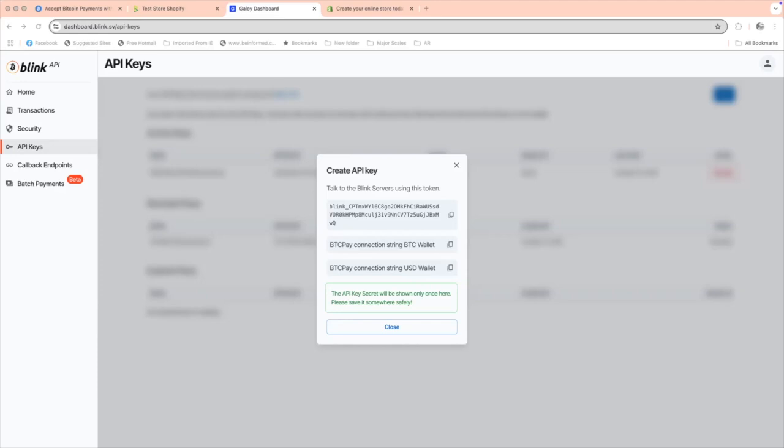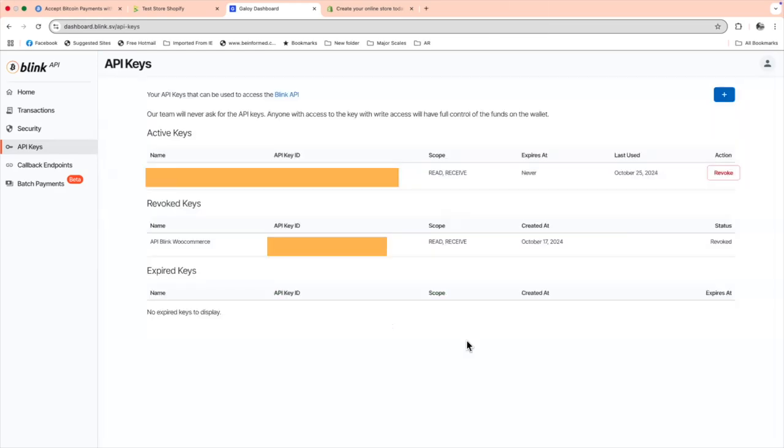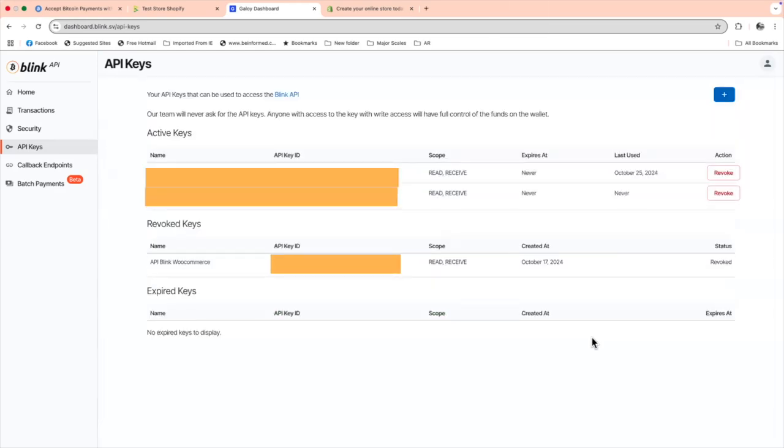And we're going to put that in another notebook. Note here the API key, secret key, will be shown only once here. Please save it somewhere else. Once you close this, you can now proceed to the next step.